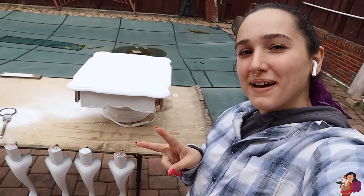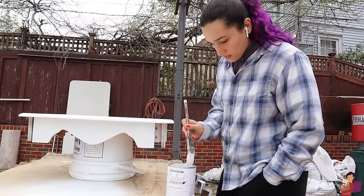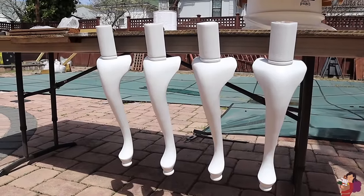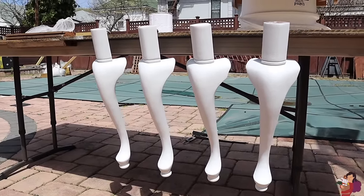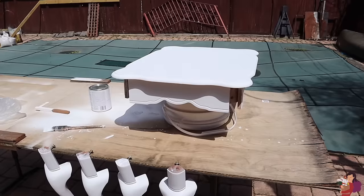It still needed two more layers. So the next day I woke up fired up and ready. Day two, paint layer two. I'm using chalk paint, so I need to do a sealant cover. Most people use beeswax to seal — I was trying not to use beeswax, so I just got a sealant paint instead. After this is dry, I'm going to give it a couple of hours so it dries thoroughly, then come back and do the final coat. Top coat time!